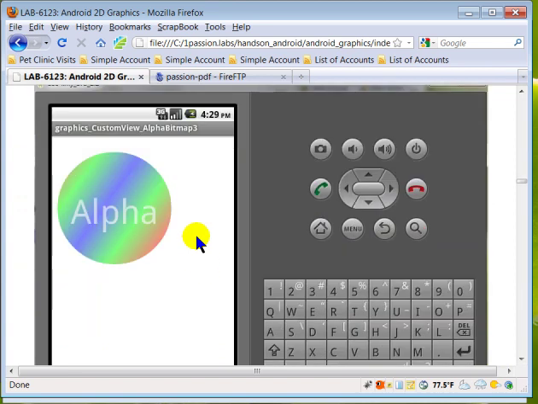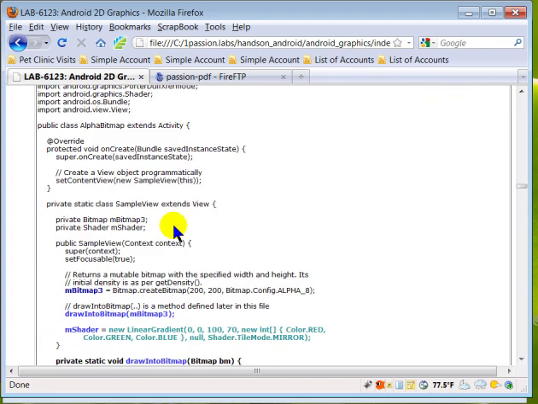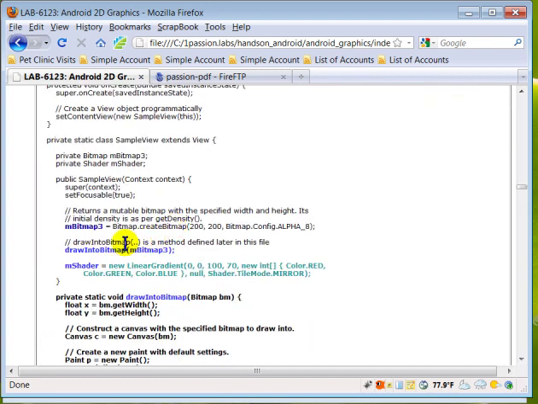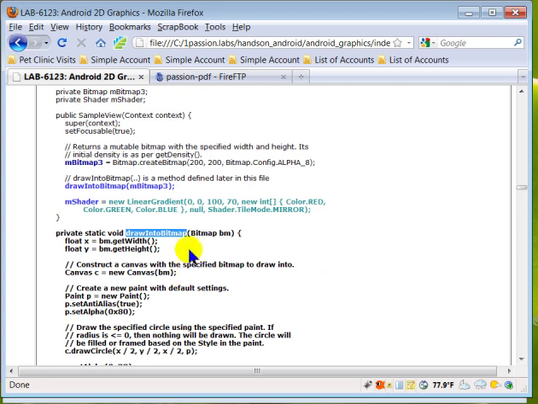The next one is a bit more sophisticated, well, not that much. We have a circle, some kind of shade, and then we have text. Here we have a bitmap object, but not from any kind of image. We're just getting an alpha-based bitmap object with a size. So we create a bitmap object from scratch, and then we use that bitmap object to draw something. We call the drawIntoBitmap method, passing that bitmap object.